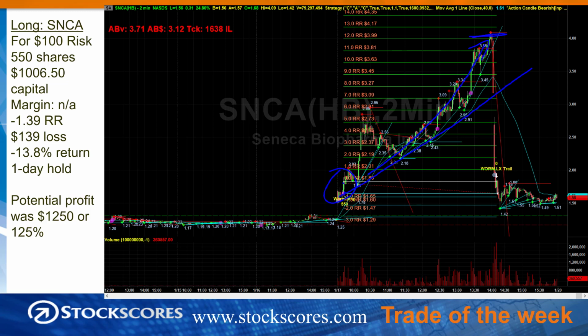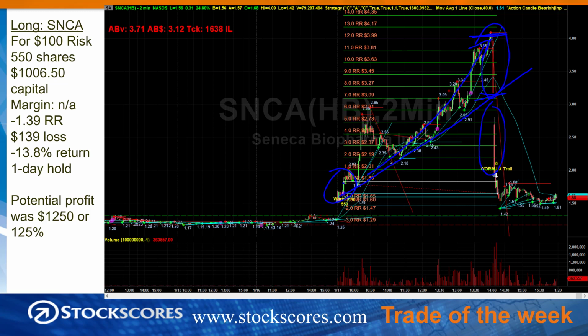You can see how far it got above its upward trend line. Well, that's always a cue to be careful, and this one just evaporated in about 4 minutes. And so each one of these bars is 2 minutes, and in about 4 minutes it dropped almost the entire move to the upside. I don't know why, I don't really read news, but I imagine there was something bad that happened. And so if you didn't protect yourself with some kind of trailing stop or have some sort of stop loss in place, you really missed out on a nice profit.